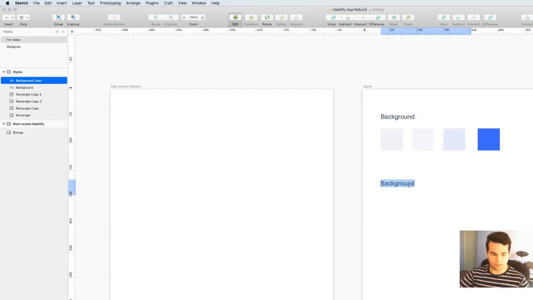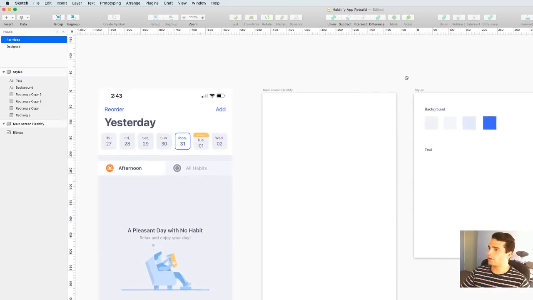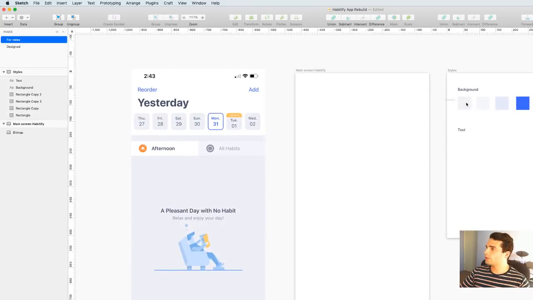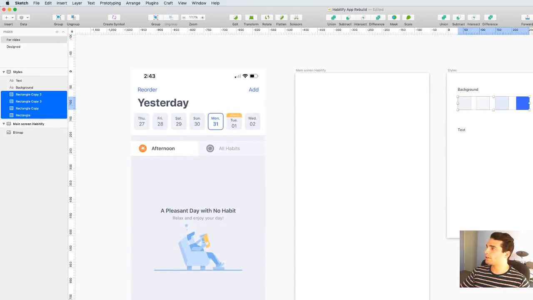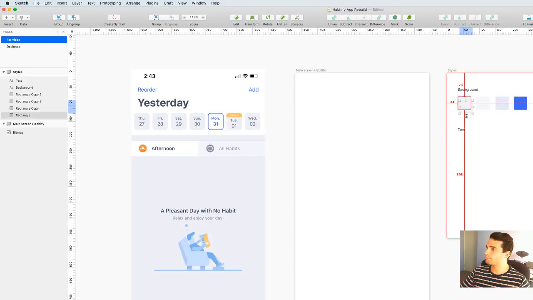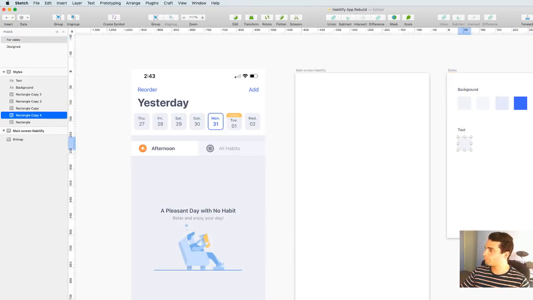Drop the background down and we'll find out the text colors. That'll be important. Grab some squares from up here. And we'll start dropping them as well.